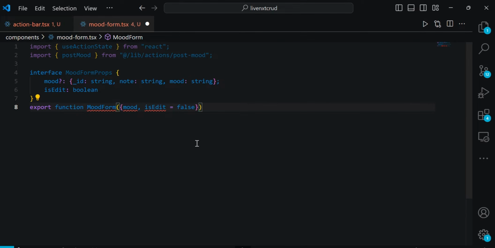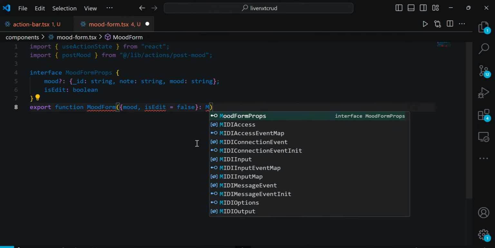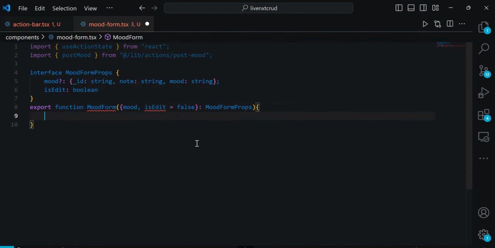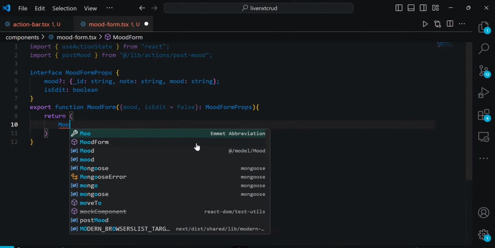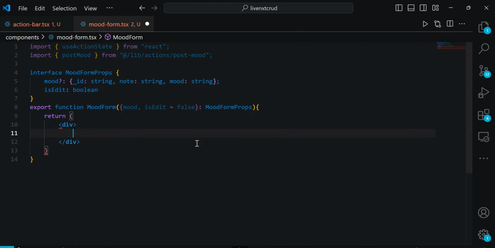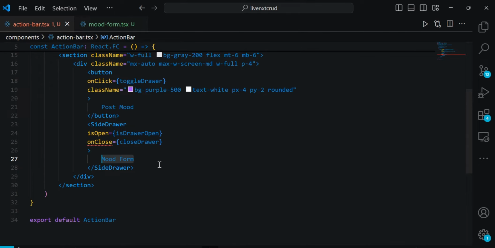And then outside of the curly braces, we want to pass in the MoodFormProps, and we'll add a return statement, and we'll go with a div. We'll go Mood Form. Let's save it. Go back to the action bar, and we can go ahead and bring in the mood form that we just created.